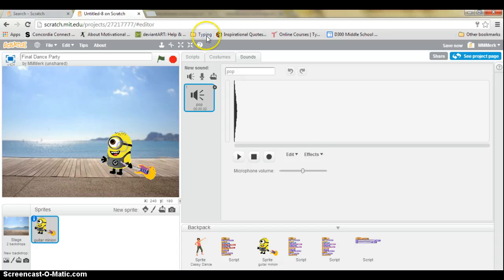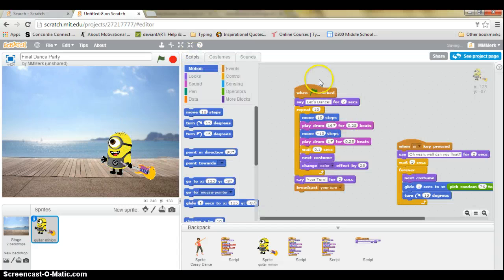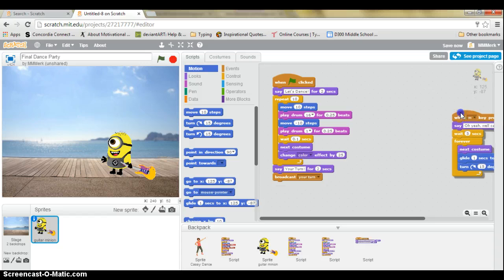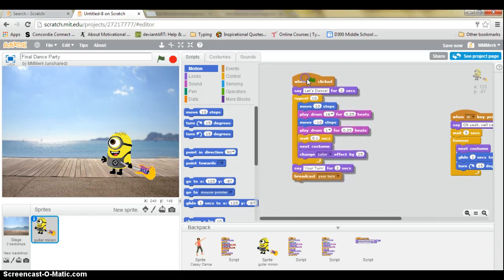So I'm going to move them into place. We're going to go to Script, and you'll see if my partner already did all this coding, it's already there. This is extra that I have here on the screen. That's just something for fun. This is basically what you guys will need, with the exception of change color. That's not required. And your conversation can change because it's your story, not my story.